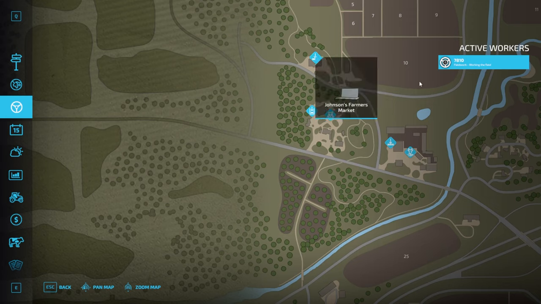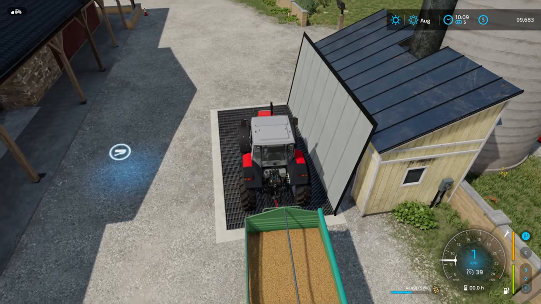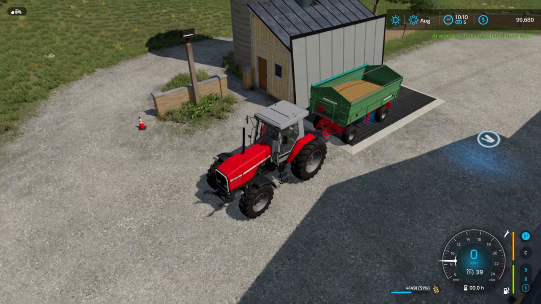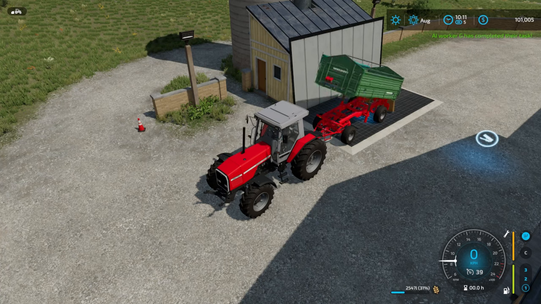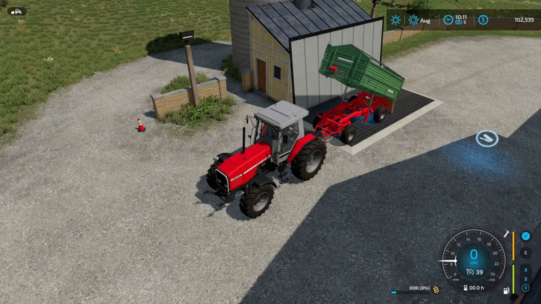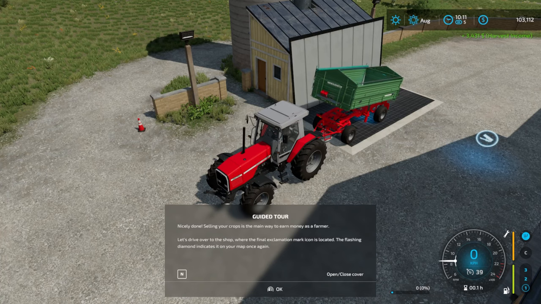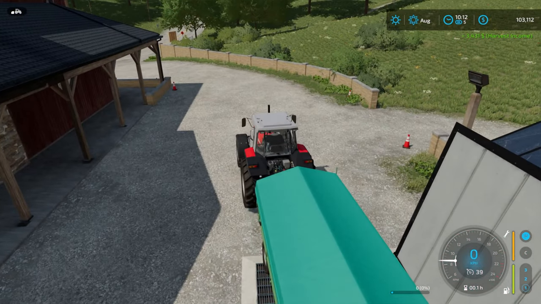That's a sawmill. Johnson's Farmers Market. So if we come back down here, just for awareness, it's not the worst one, at 819, 827 though, but we will take this, because cash flow is king here as well, I think, because we will need to buy a few things, including here, we're going to have to bale the straw. All right, so it wants us to go to the shop, which I think is the last part. We can cover the wagon here. I don't think it makes a difference.